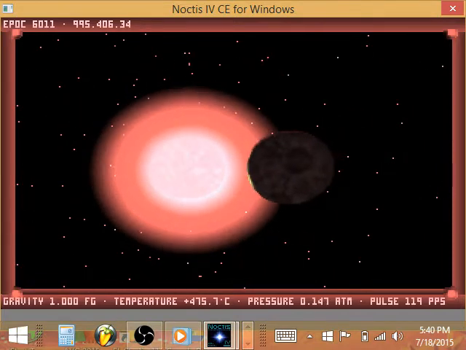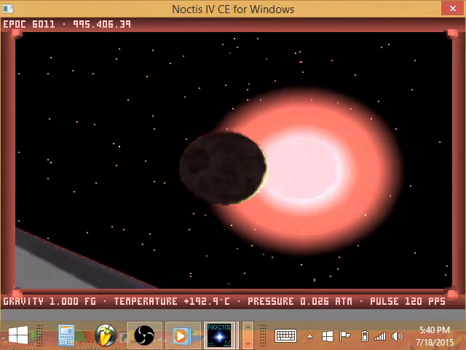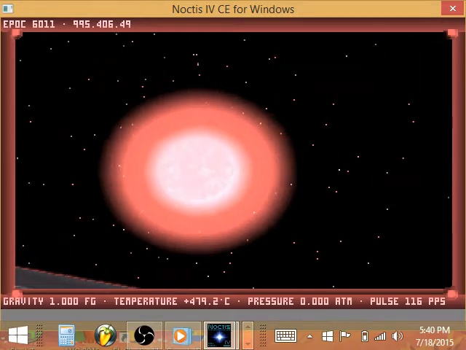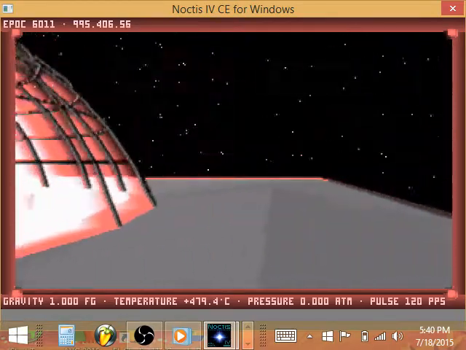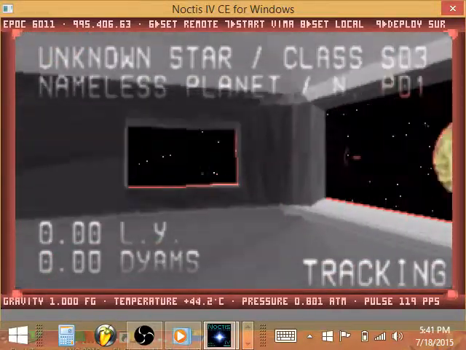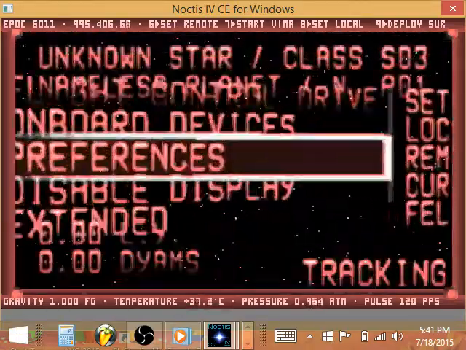When we get kind of close to that star, you can actually see it, and it looks a little bit like a real star. That's kind of freaking neat. You can see the temperature fluctuating as we get closer. That's so neat, how the color of the star actually influences the way the inside of your ship looks. I think that's just one of the neatest things I've ever seen.